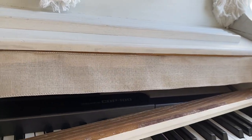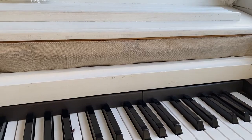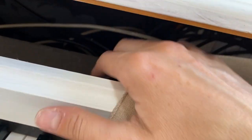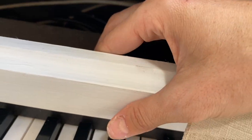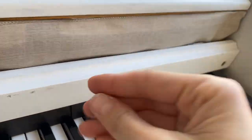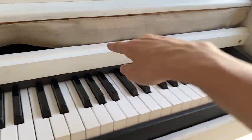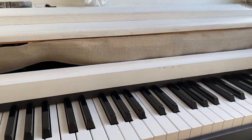That's going to go all the way across, and then I'm going to Velcro this little piece to the piano, so it'll be super easy to just pull this off. I can also reach back and adjust the volume and stuff like that really easy. And this will just rest on here. I was gonna tape it, but I think it's gonna be a pain to remove. I think I'm gonna remove this a lot so I can access the stuff in the back. And this matches my pillows, so I think it's just gonna clean it up a little bit.